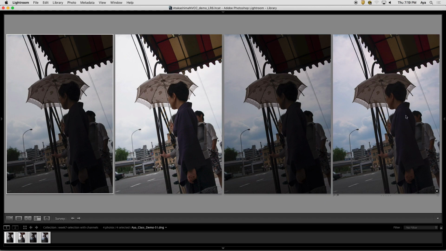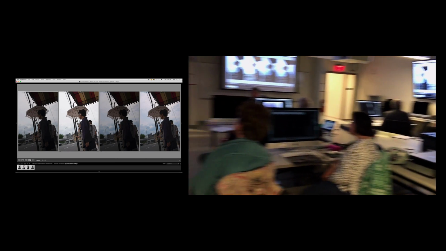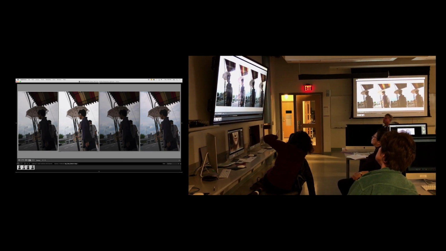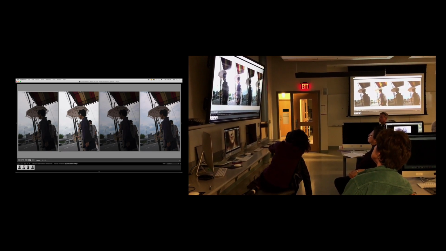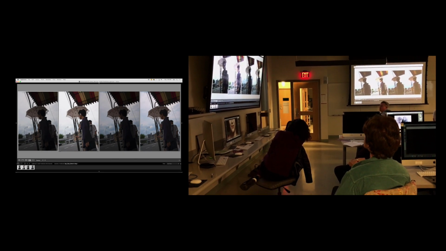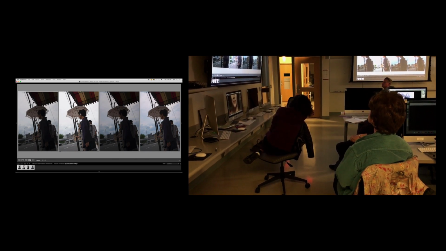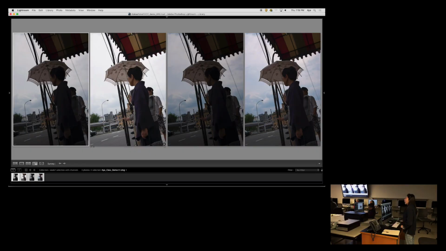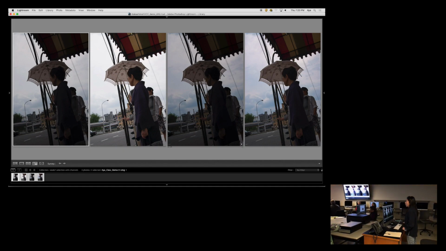You mean each of these is a separate layer? Two layers basically on top of each other. So you create two versions in Lightroom, each processed differently, and then you take both to Photoshop to put them together? Exactly. The big idea is starting with one picture, creating two virtual copies, so it looks like two different pictures.